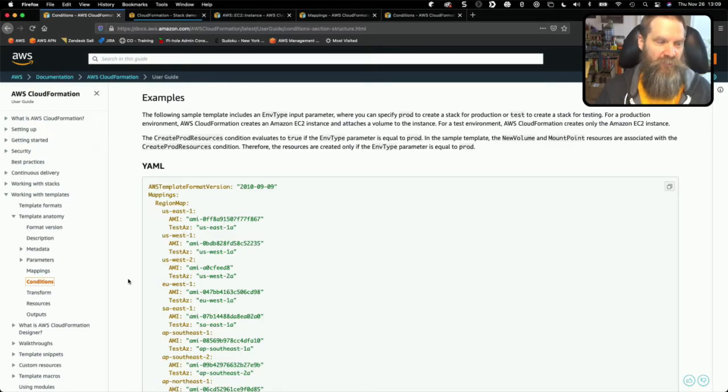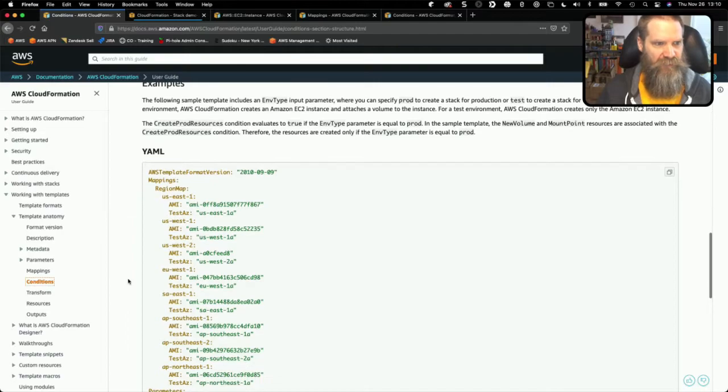Ultimately, what we're trying to do in our templates is make a template as flexible as possible. You don't want a template for production, a template for development, a template for your proof of concept environments, templates for different regions, things like that. So using things like conditions and maps allow us to create a single template, but introduce flexibility into that template so that we can use this template in different spots.